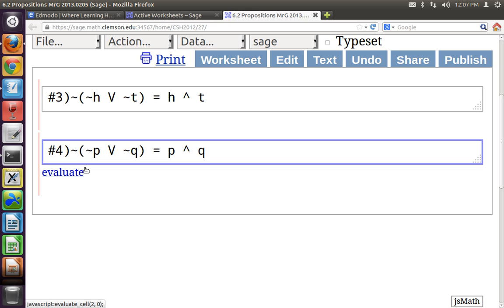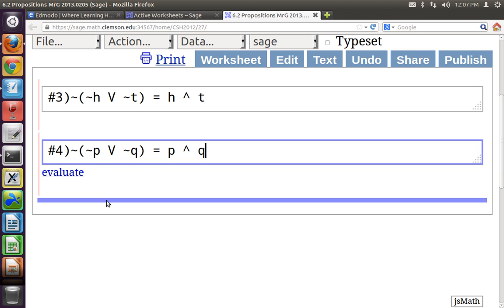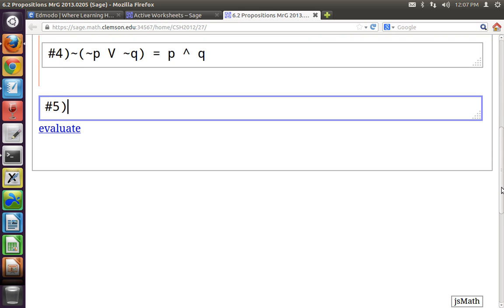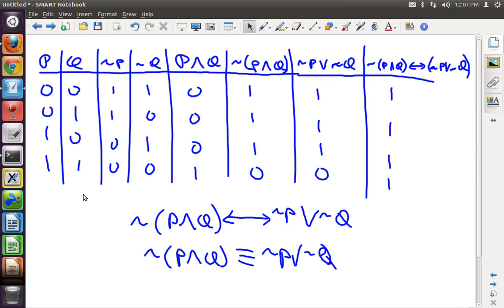Can you write a truth table for P or not Q? Aha. Let's write a truth table for P or not Q. Let's let Sage do it. We already did one on the board, right? That's just easy. All right, so what I want to do is make a truth table for P ORed with not Q. I want a truth table for that. Is there a way I can make Sage generate a truth table with all cases like this?